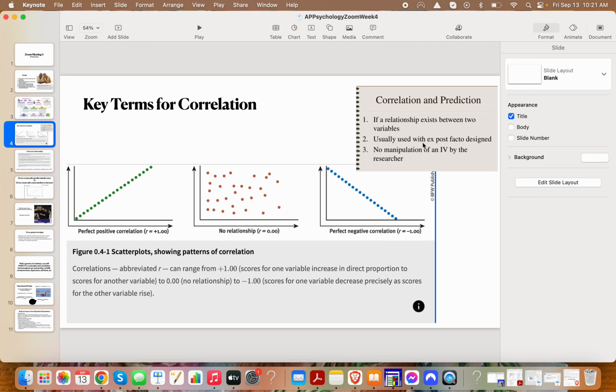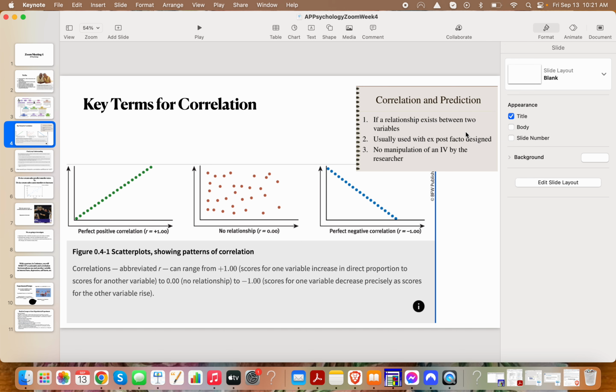Second thing about it is this very fancy ex post facto design. Normally what this means is that you have data, you have real world data, right? Number of ice cream being sold and number of people being killed. This is all already in the past. So you have collected data that has already happened. That's the ex post facto.